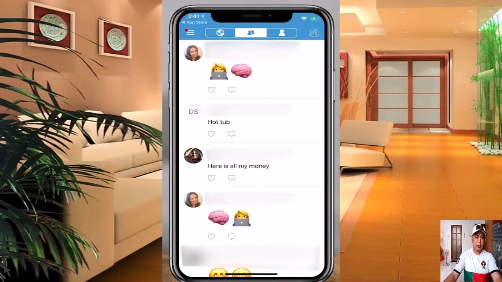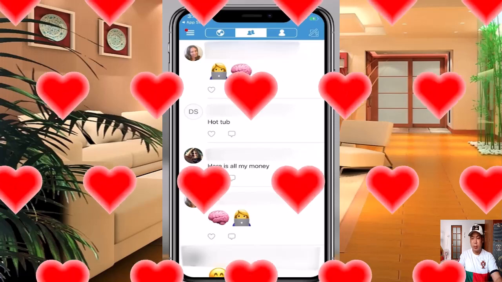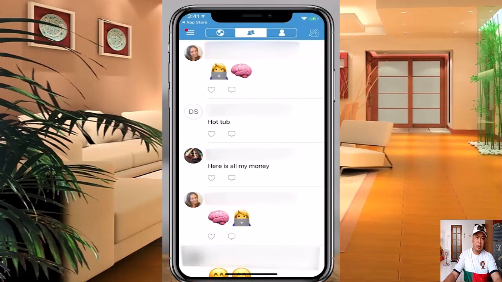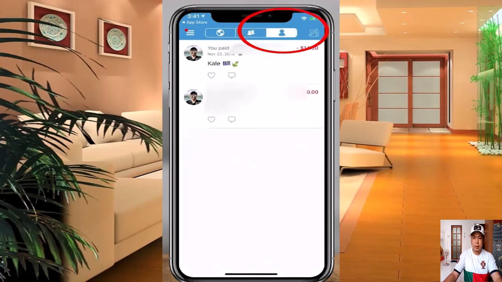When you briefly look at the app, let me just explain to you what you're looking at. In the center, you're going to see the 2 people icon. Those are all your friends that you let the app connect to, and you could see that they've paid or received money from other people. That's what this page is. You could scroll down and see all the people that are listed here. Those are your friends. Then on the right side, you have a 1-person icon. This is everything that you use the app for to send and receive money. That's going to show up here.